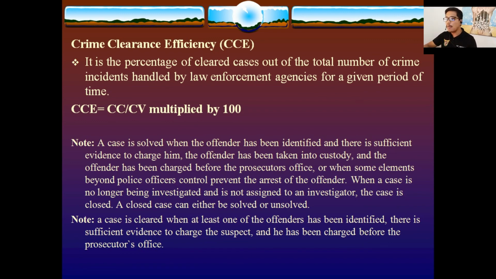The person is still roaming in the community, or the person is not yet arrested, the case shall be considered as cleared. Again, you identify the person, you have the evidence, you filed the complaint, but you were not able to arrest the person, or the person is still at large, you consider it as case cleared. But if the person has already been arrested, there is sufficient evidence, and a complaint has already been filed, then you consider it as case closed. So that's how you will distinguish whether a crime is case closed or case cleared. Again, I've already provided you with a formula on crime clearance efficiency and crime solution efficiency.